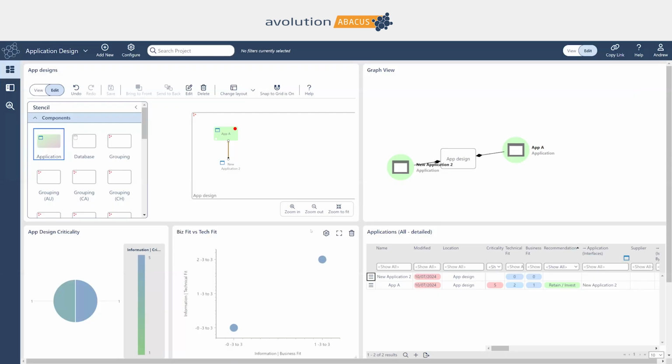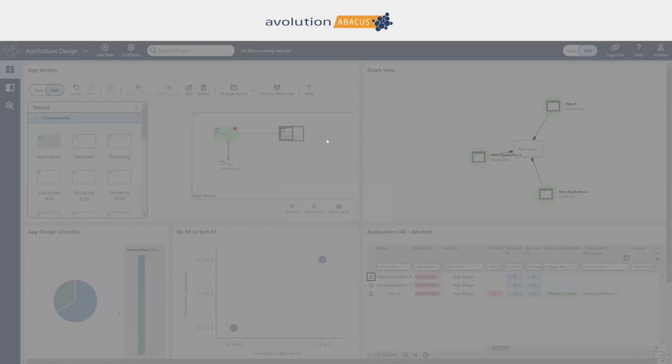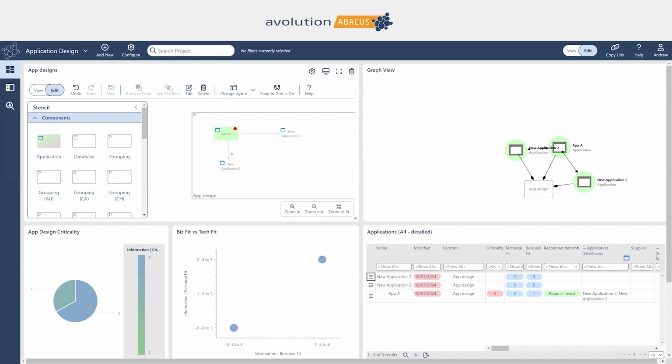Now, one of the reasons this is useful is when we start creating these relationships and start creating these applications, it may not always be our role to start adding this information in, and it may be someone else's role to actually drill down into this data set to see what that information looks like. So we may be designing something and someone else may be navigating through their own views, maybe not even starting from an application layer, but maybe a process layer. And then they can start seeing the content that we've added in. So that's one of the main ways of actually designing some of these diagrams to reflect on graph views, catalogs, and charts, all of that content that we want to show.